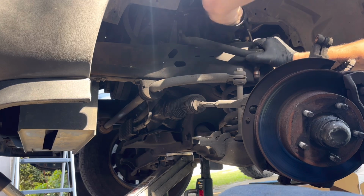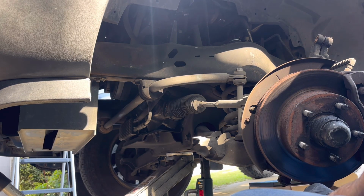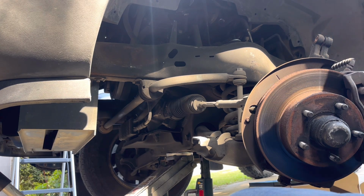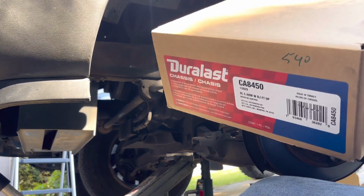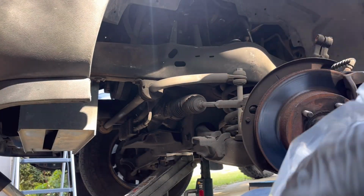Since this one's the hardest getting it in, or I'm sorry, out, let's put that one in first. Okay, so this driver's side is going to be CA8450. CA8450 from AutoZone. I don't know of the other brands. All I know is AutoZone.